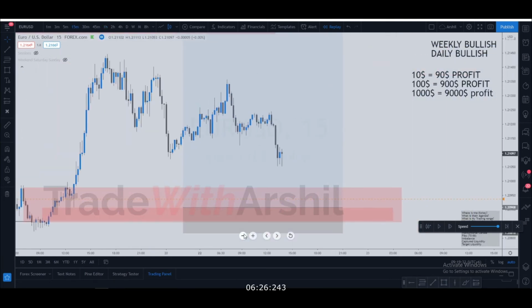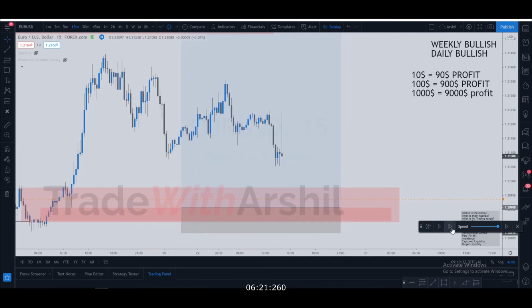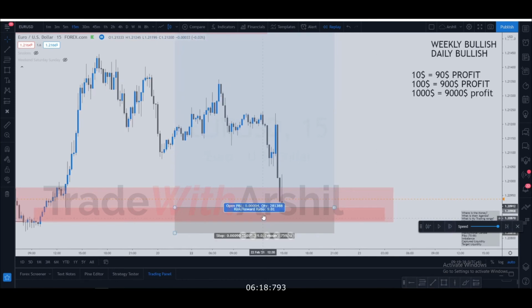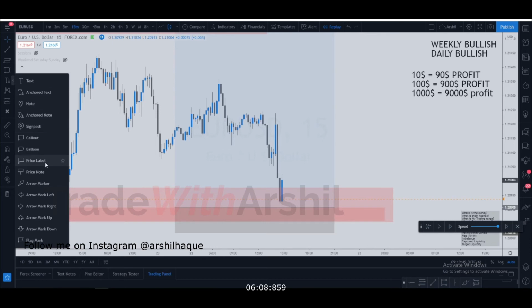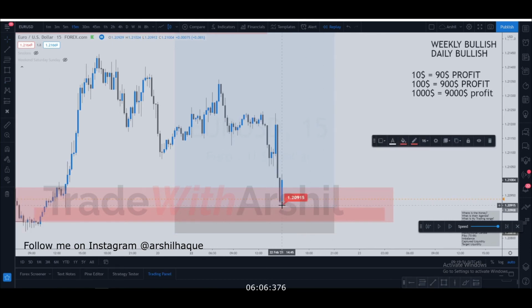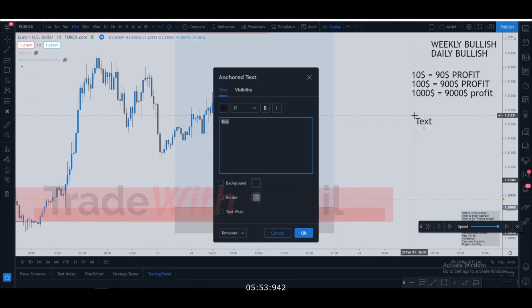What happened next is, this was my entry. The market started moving, and look at the reaction. It moved from 1.20912. It's just crazy, man. We missed it by just a bit. 1.20912, that's the price it went to, and ours was 0.4 pips. It literally missed the entry, the buy limit, because of 0.4 pips.